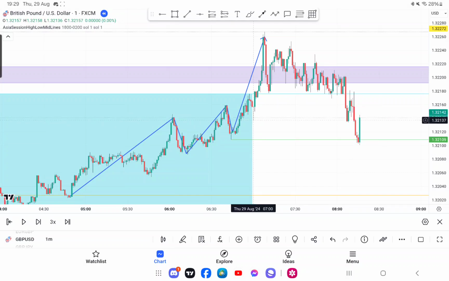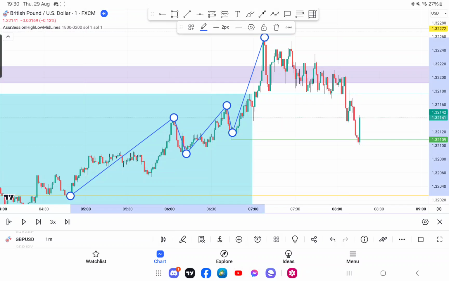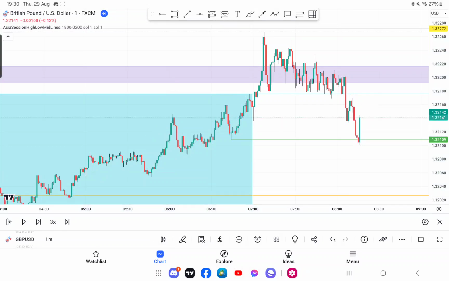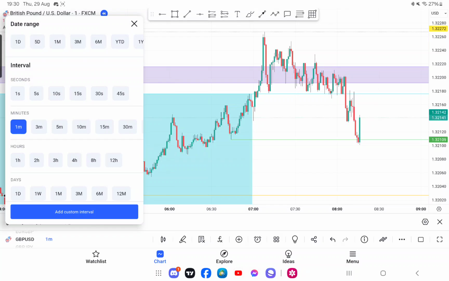I'd say that's maybe a little bit of liquidity being generated. Does it create an equal low maybe? Across here, or a mini trend line, something like that, but it's not enough for me to think it's anything other than just this straight line of price action. So that's why I've picked that low as my change of character shift that I'm looking for. And then from that point, obviously now we're looking for an entry again.